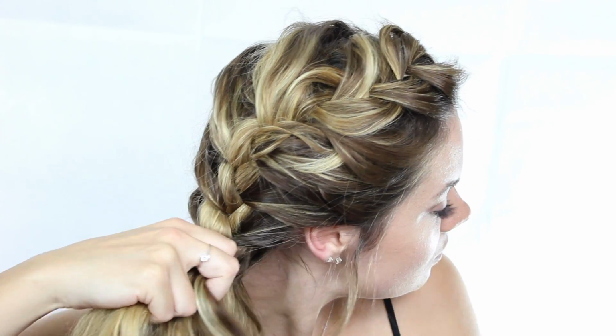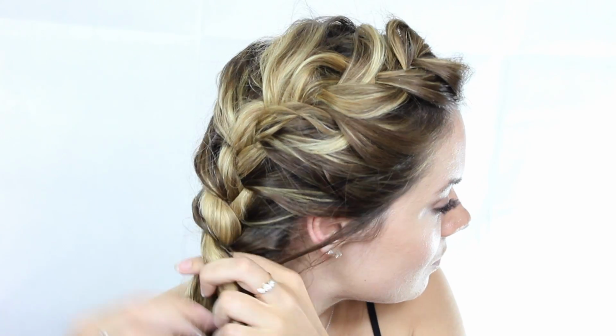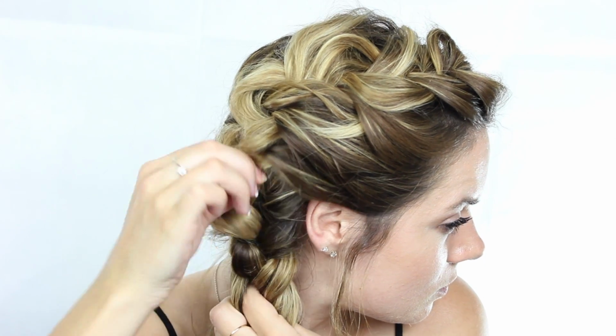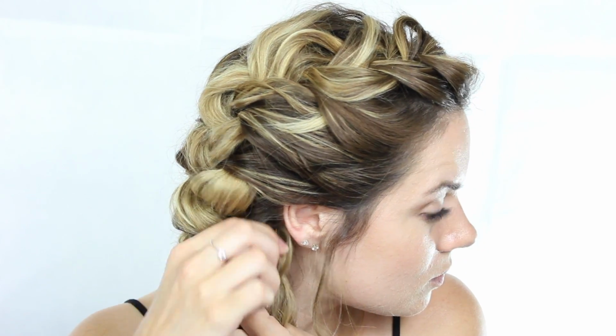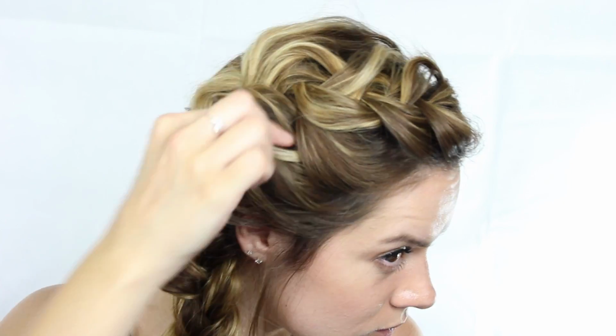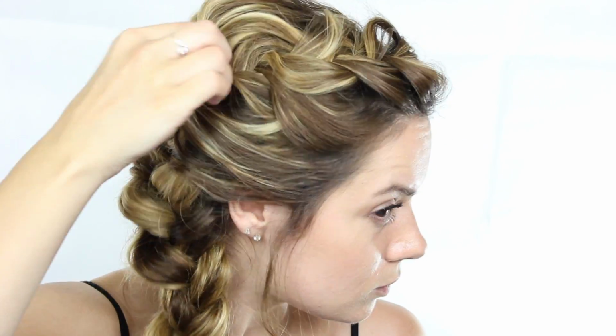So continue to repeat the process. I'm taking again from the right side round to the back and pulling some little bits out around my ears. And then as I get to the nape of the neck on the side, I've changed my hands around so I can continue to plait more comfortably. And as I'm plaiting down, I'm still pulling out at each of the strands. If you find your strands aren't pulling out nicely, it could be that your plait is too tight. Then tie the bottom off and then just go through the bottom half of the plait all the way up to the top, just tugging at each of the strands just to loosen it all up.